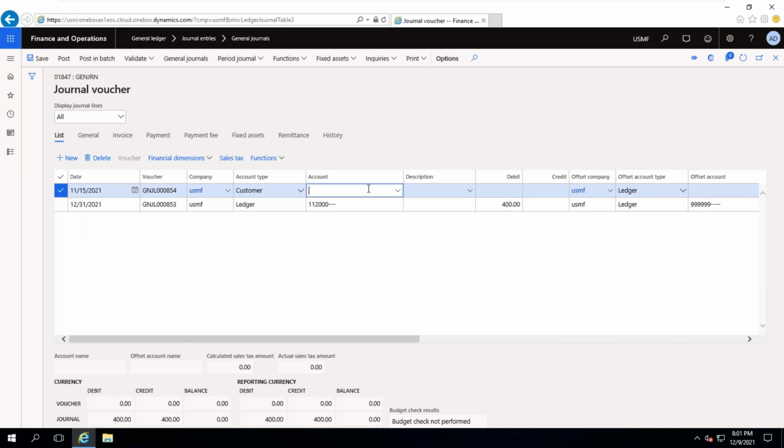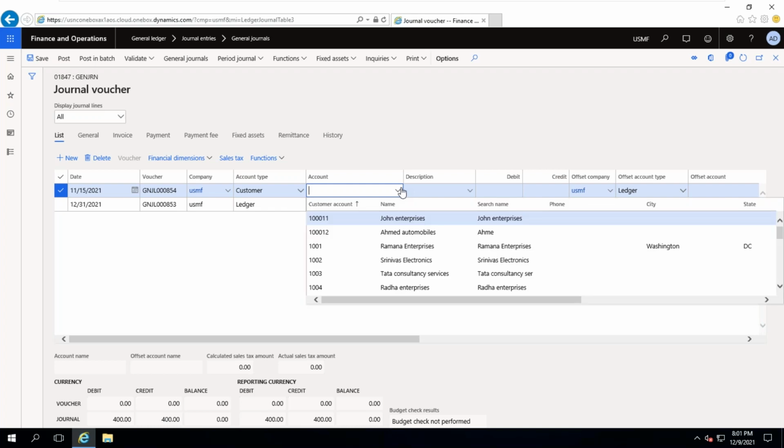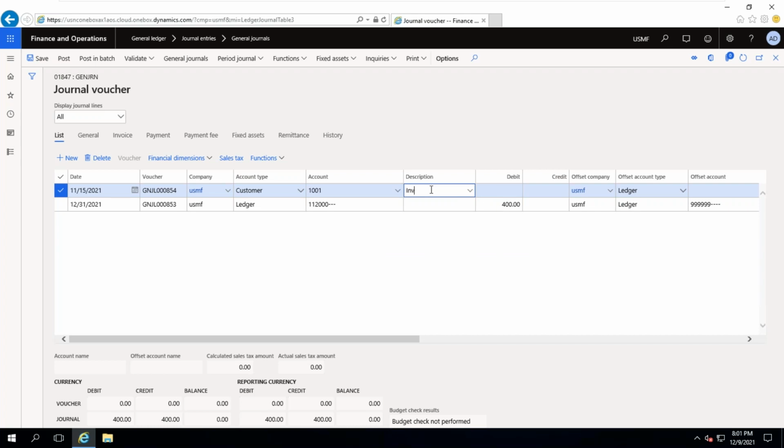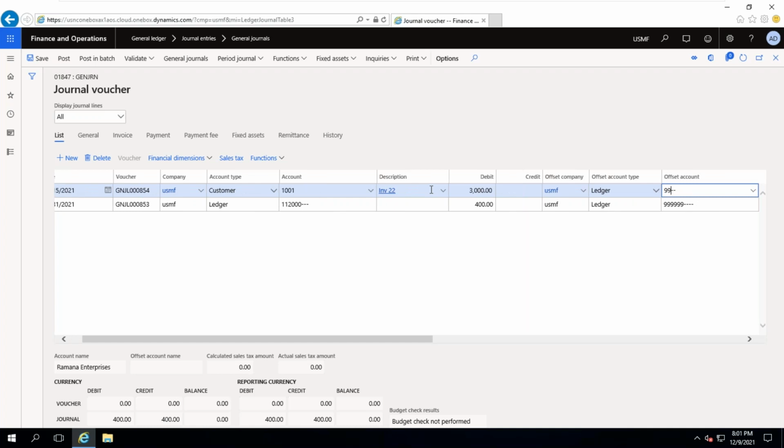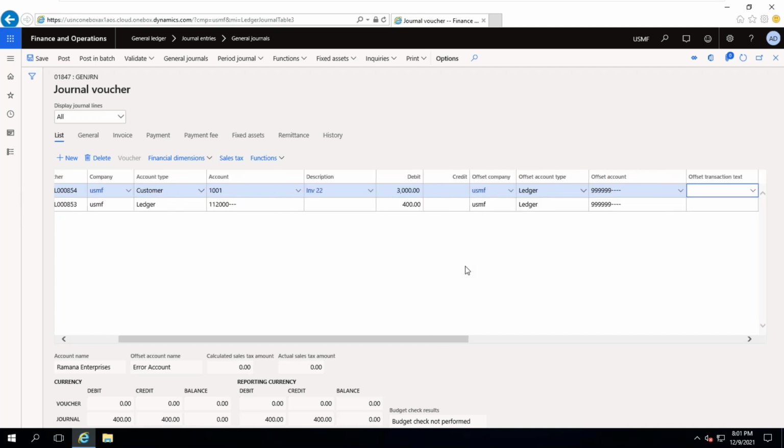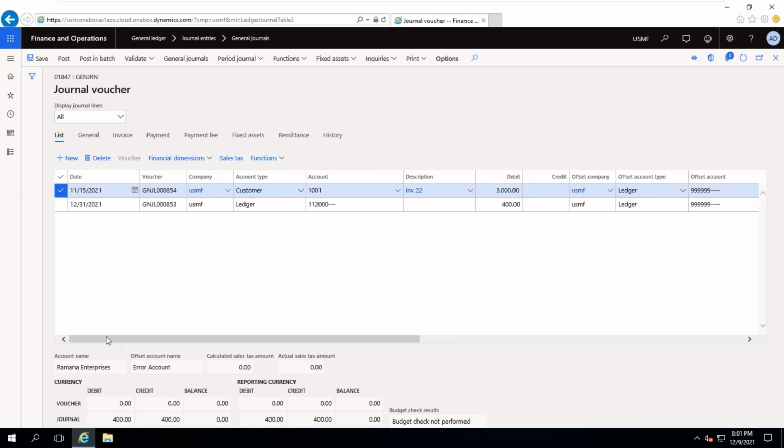Invoice for customer US001, and invoice number is INV22, and the balance is 3,000 or 30,000, whatever it may be. Map 9 series. Understood? Like this.